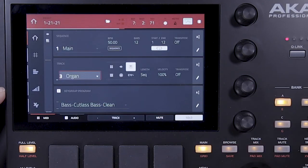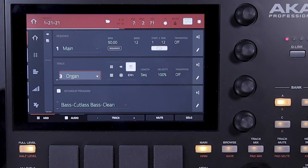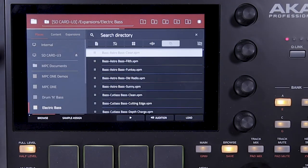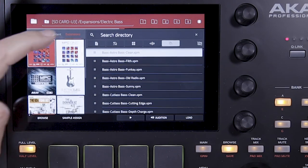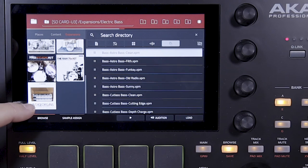Great, hit do it. Oops, see how I double hit it? I hit solo, that would have been a disaster. Okay, great. There's nothing there. That's because we need to load the organ program. Go to browse, and wherever you are, you have to go to expansions. And I bought this one right down here. It says vintage organs.